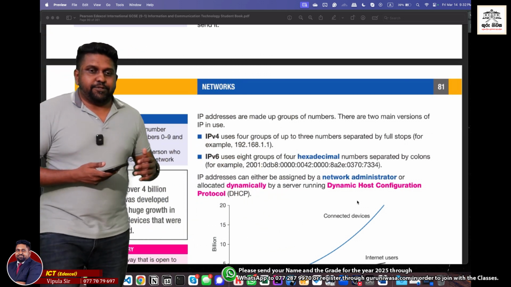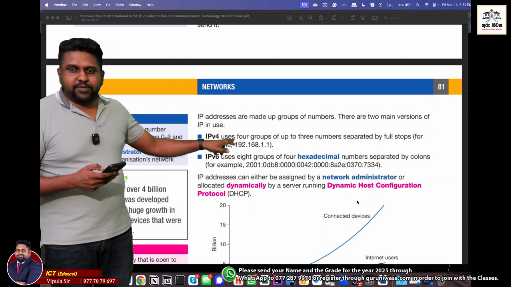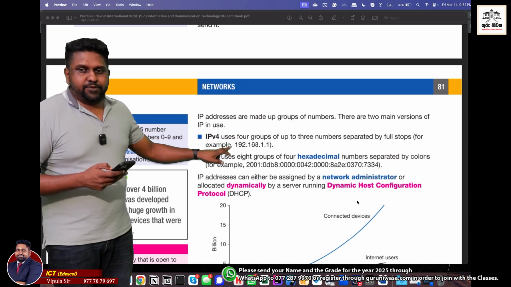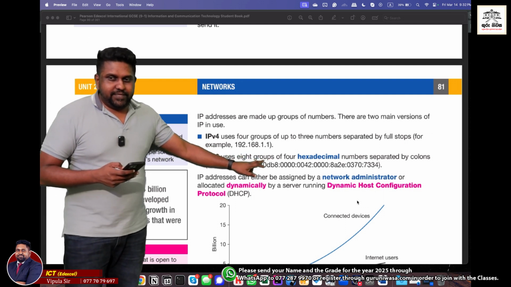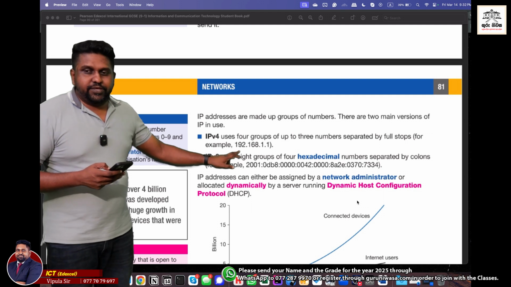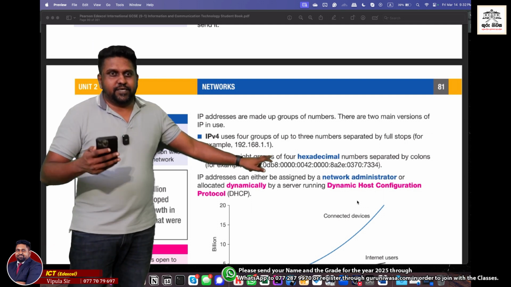Okay, so IPv4, just by the looks of it, it's actually easy to read. You just have four sets of numbers, which will be separated by a full stop, a dot sign, right?